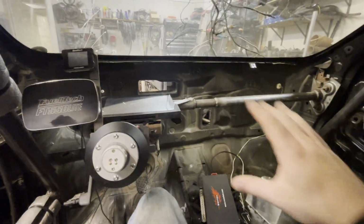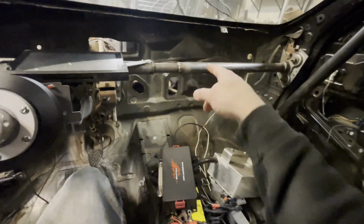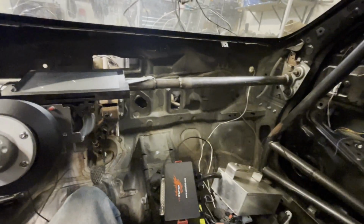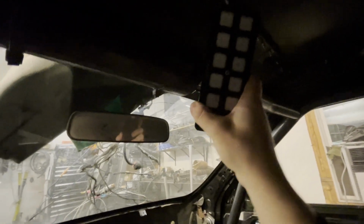Now we just have to make everything. As far as a plate for this, I would like to use aluminum, but attaching the aluminum to that would require drilling and tapping, or making brackets or something like that. And I want everything to be really easy and simple to remove, modify, change around. So like this being up here, if it becomes annoying having to reach up here to do everything, this can be very easily moved. I am going to tighten that so it doesn't move.